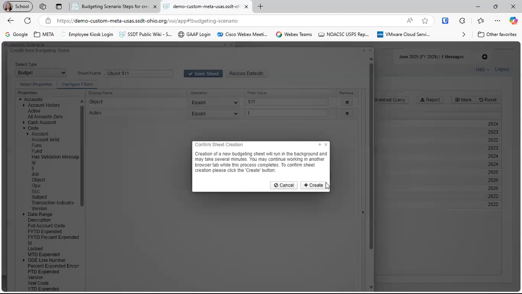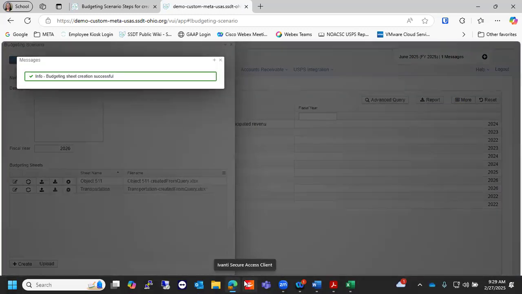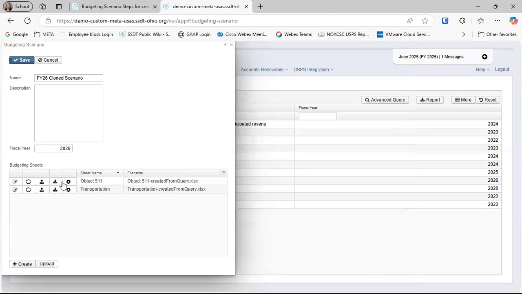And then when you save the sheet, again, you'll get that box. Click create. Okay, hopefully you'll get a green message then. And then that file will be in there. Okay, and again, since I created it internally in the scenario, I have that regenerate button. So be careful about using that regenerate button, because once you have figures in the spreadsheet, if you regenerate it again later, it's going to wipe those out.